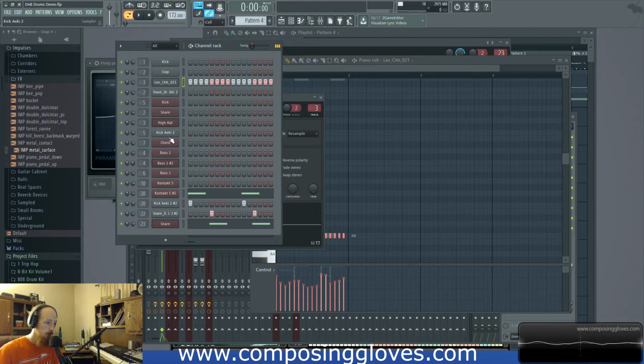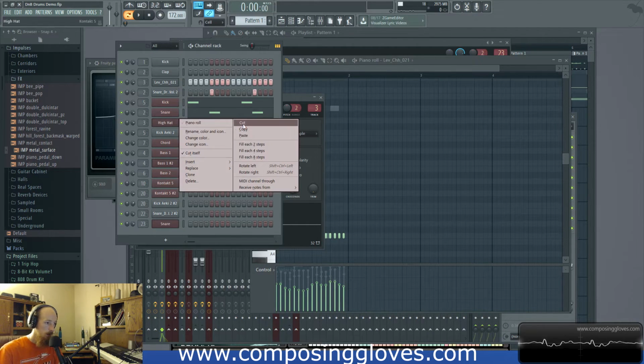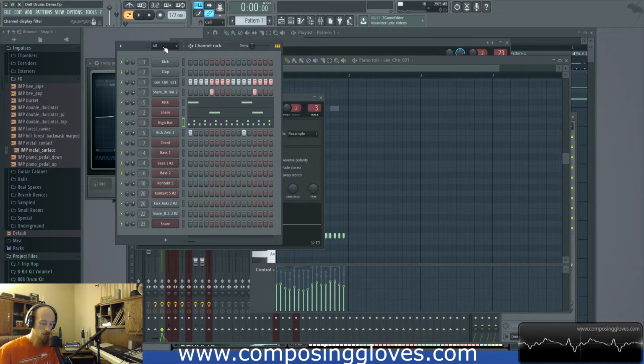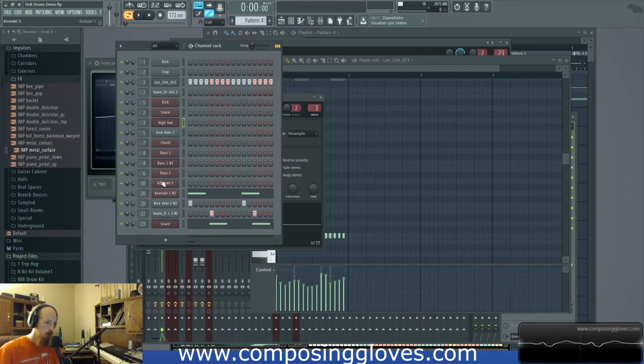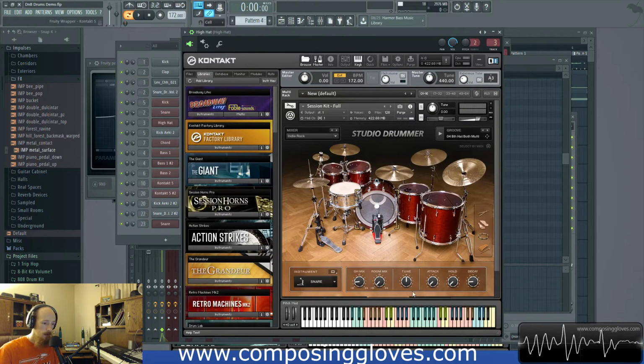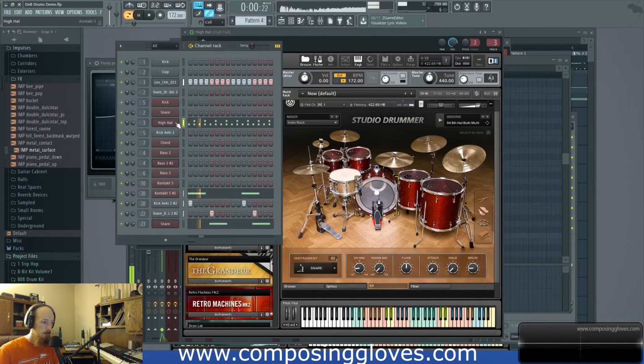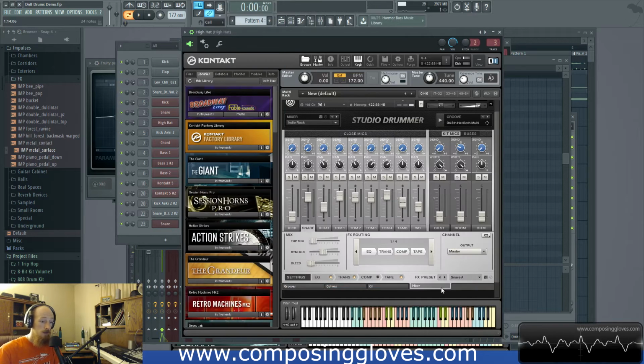And then the other thing I will do is, you see here we have hi-hat. I'm just going to go over to pattern, what is it, pattern one? Pattern one, yep. And I'm going to copy, go to pattern four, yep. And we're going to go to our hi-hat again and simply paste it. The hi-hat itself, I did a similar thing with the room mics and stuff. It sounds like this. And you can see we're getting a pretty cool thing.